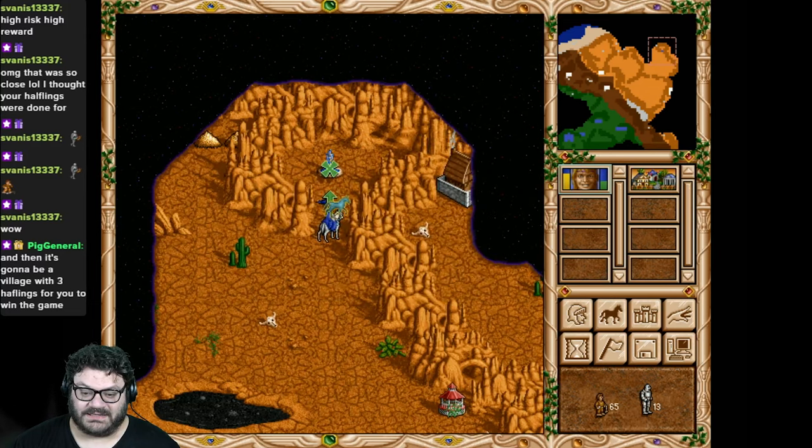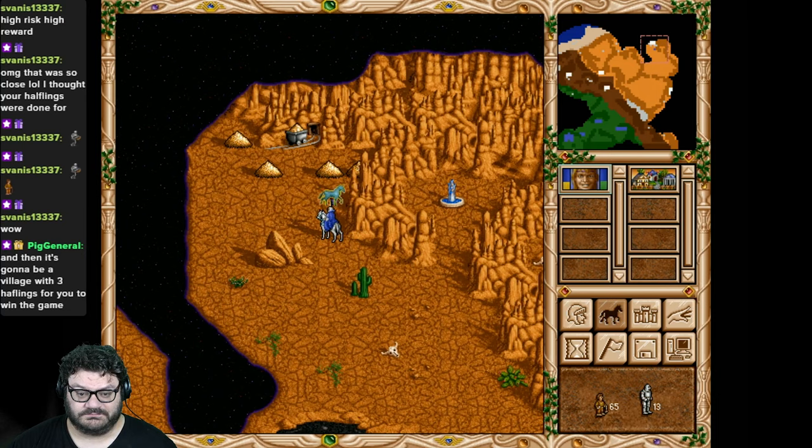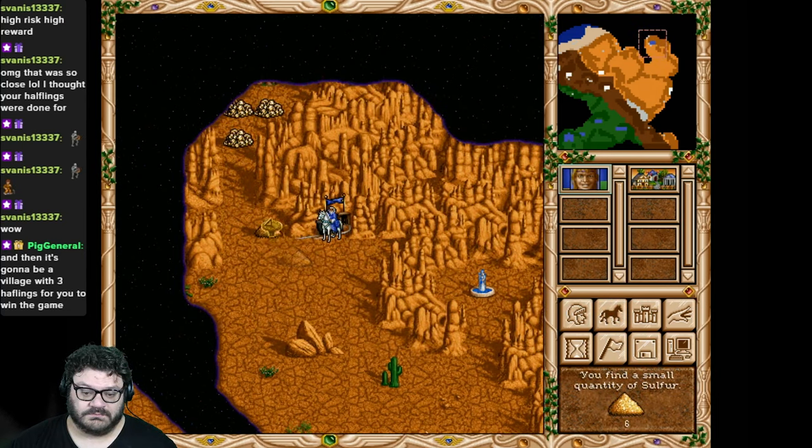Last, something to drink. Drink the sweet water, gain luck for your next battle. Free sulfur mine. Free Shabaka do.